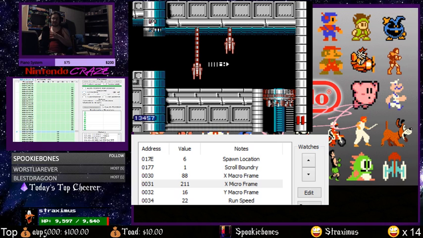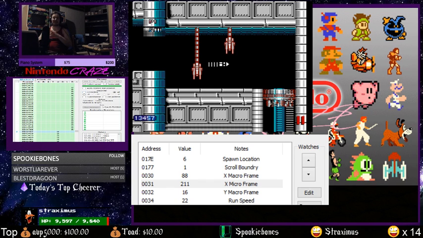For example, every single time that you get to a location in the game where the screen stops scrolling, you'll reach that boundary on the exact same frame that you get your 16th increment in the macro frame location. So you'll always see this every time you get to the top of an elevator, the bottom of an elevator, the end of a level, or fall down gaps in certain levels, like in level 2, for example.